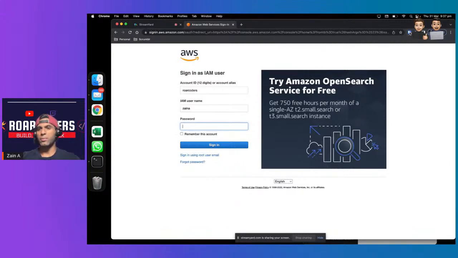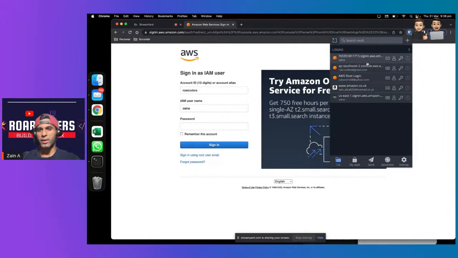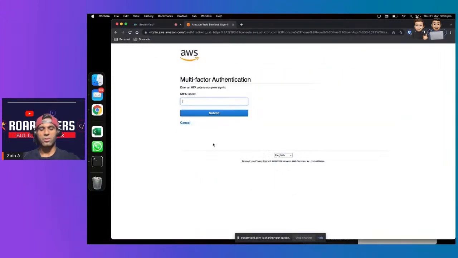Actually, I will apply the passcode from here because this would be accurate. There we go, and it would ask me for my multi-factor authentication, which would be this one. That's it.